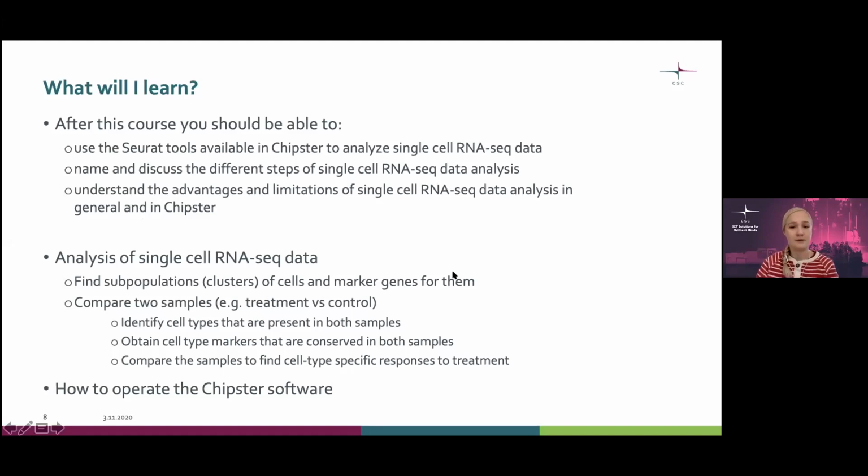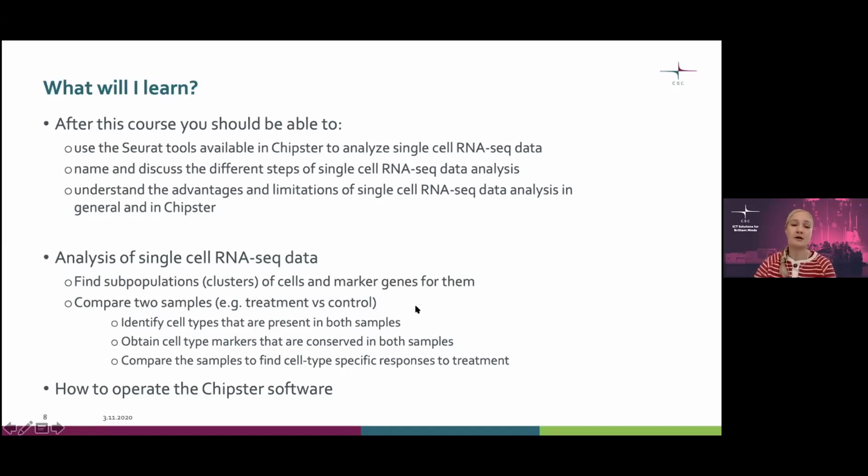There are basically two tutorials or pipelines that we are dealing with in the course. The first one is the basic analysis, where you're finding the clusters or subpopulations of cells and their marker genes. And then in the second analysis type, you are comparing two samples. In our example, they are treatment and control.